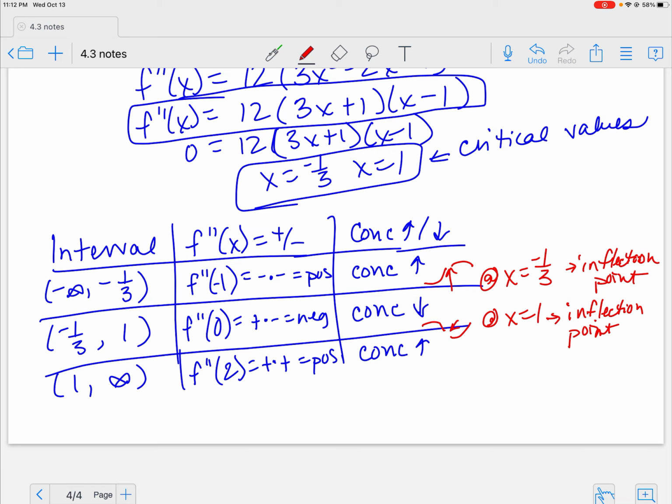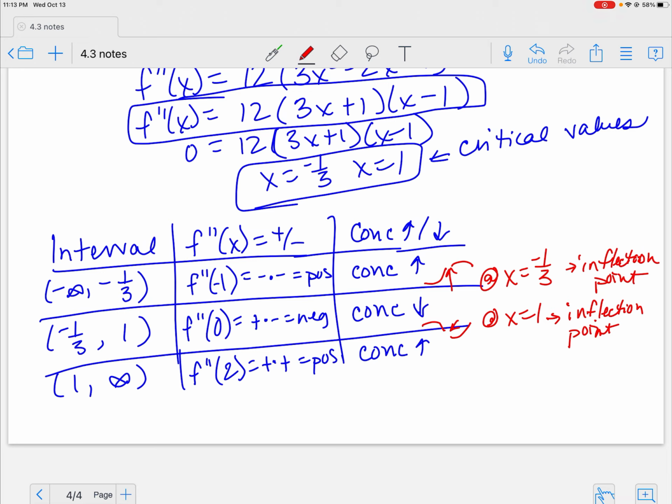So your first derivative test, you're getting your maximums, you're getting your minimums. Is my graph increasing or decreasing? So not only do I know max and min, but more importantly, I know if my graph is increasing or decreasing. You have to give all of that information on the first derivative test. On the second derivative test, you were telling me, is my graph going to be concave up or concave down? And if it changes concavity, that gives me an inflection point. The first and second derivative tests tell you the behavior of the graph.